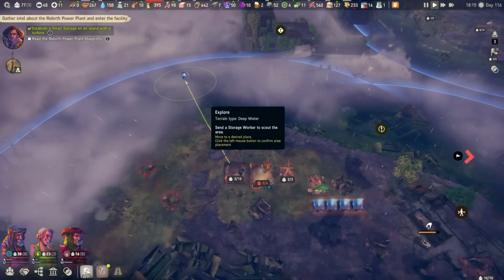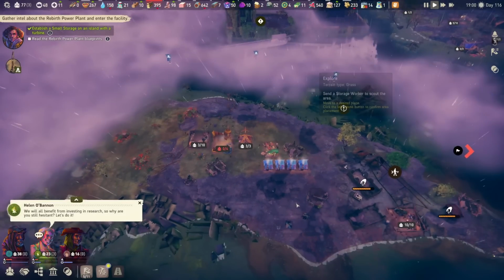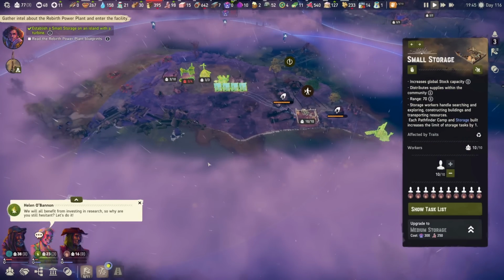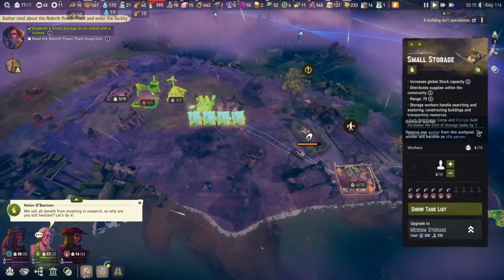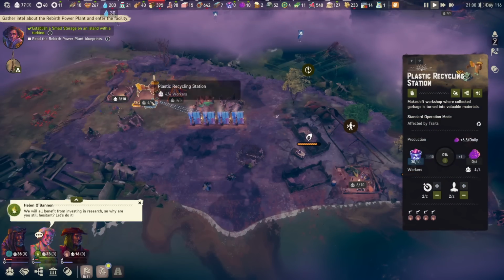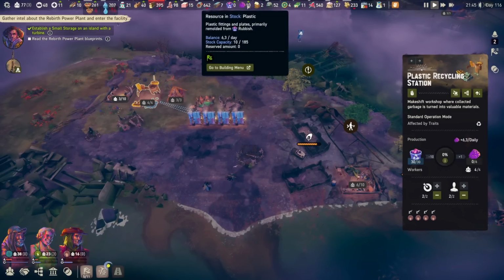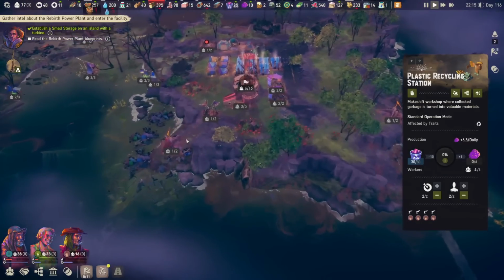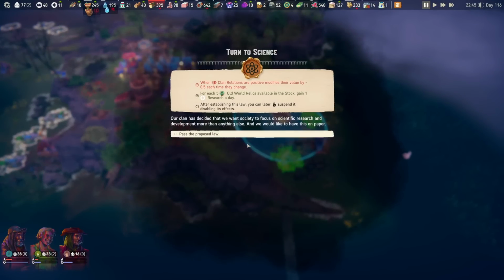This guy's over here. Explore, explore, explore. We've got 10 people working here, which is essentially way too many. We're going to start taking a few of the guys away from here and putting them there, making sure these people have at least something to do, so that we slowly start generating some plastics. Very slowly. I don't have enough rubbish as is. I want to have more people working here and there.